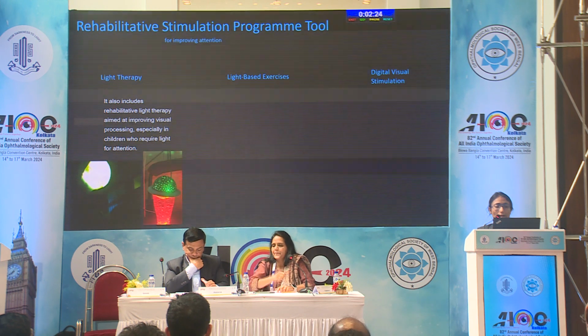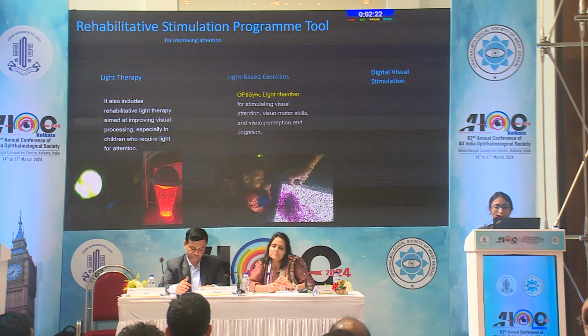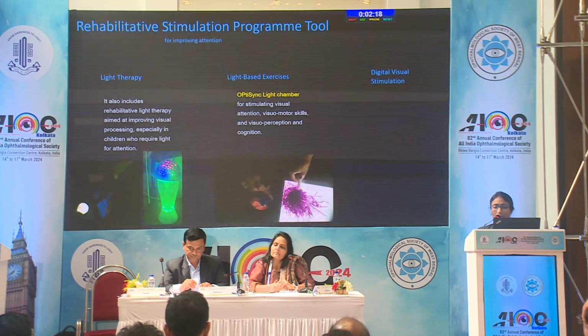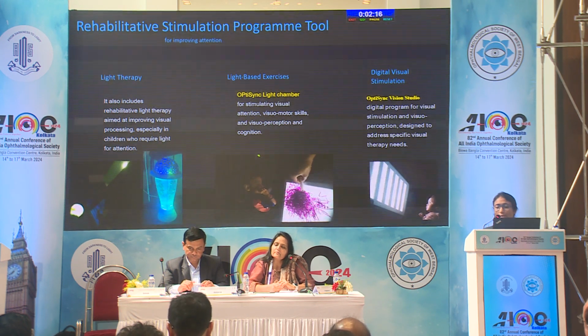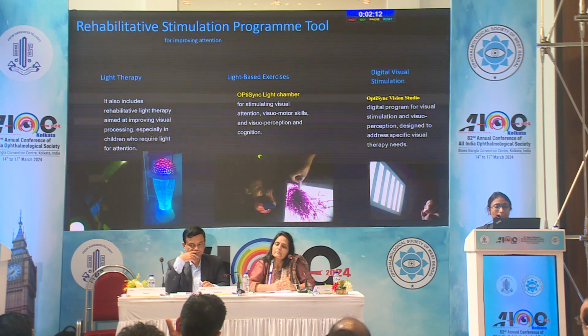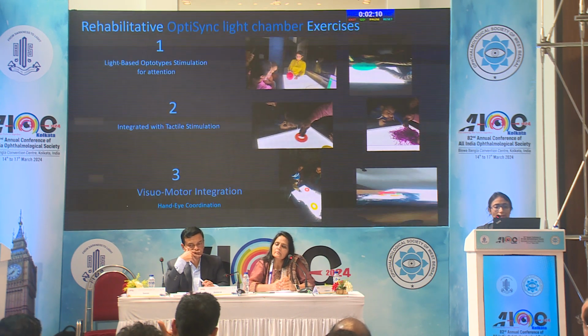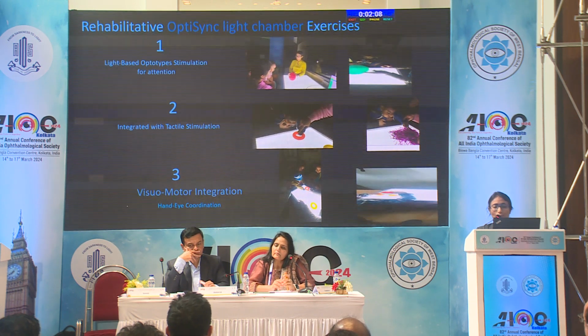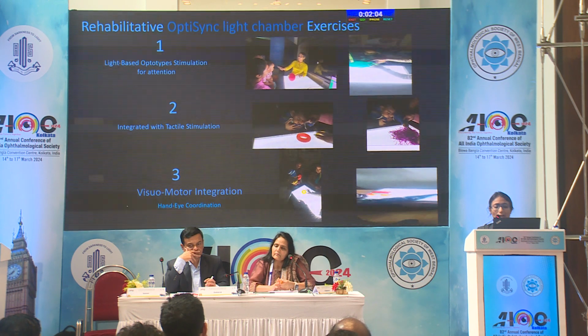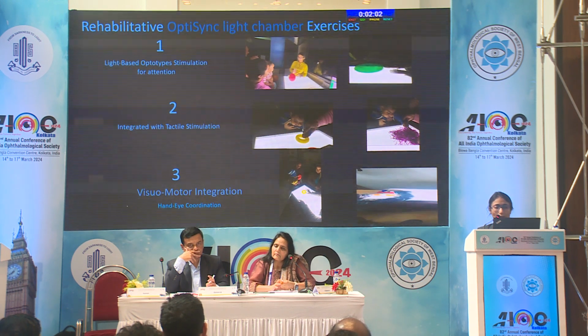The rehabilitative stimulation program had light therapy for visual stimulation. The light-based exercises had a light chamber for visual stimulation, visual motor skills, and visual perception, and a digital visual stimulation program was for visual stimulation and visual perception. The light chamber was focused on stimulation for attention. It was integrated with tactile stimulation, and visual motor integration was done for hand-eye coordination.